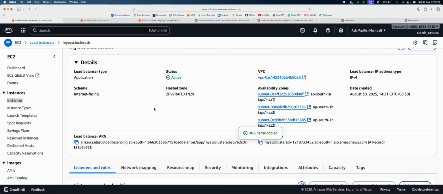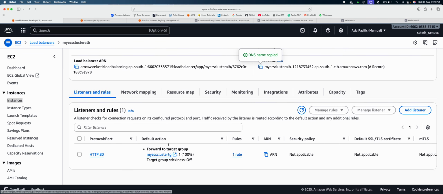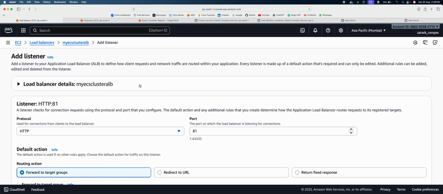Just in case you want to change the port number, what you have to do, first go to load balancer, instead of 80 add listener port. So listener port, some 5000 something I'll keep.